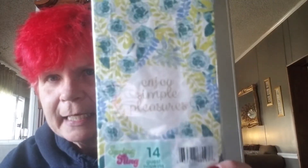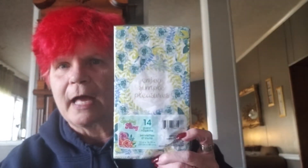I have found that I love using napkins. Napkins are usually three-ply, and you take off the two bottom plies, and then you have the one that's just got the print on it. You can put it on book pages to make them sturdier, use them in journals, or on tags to decorate them. I just love this one — there's only 14 in here, but it says 'Enjoy Simple Pleasures.' Is that not just beautiful? I love that.